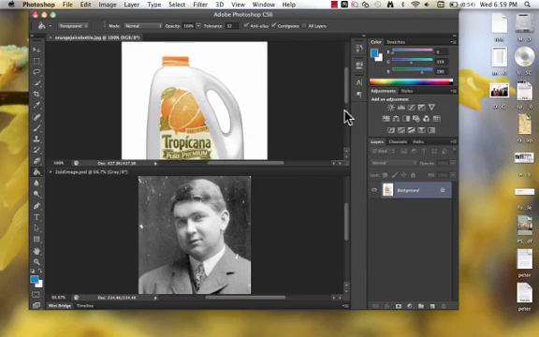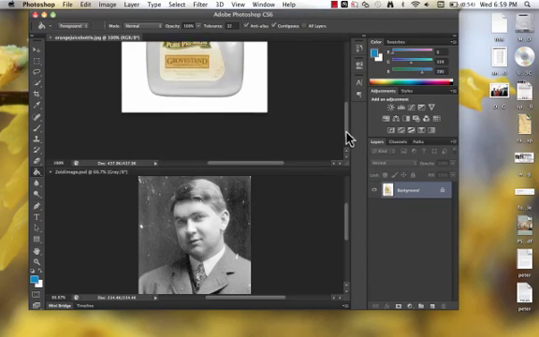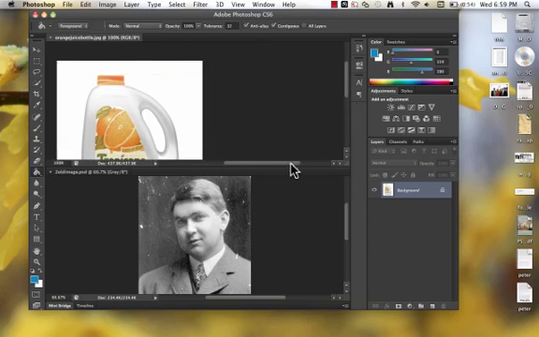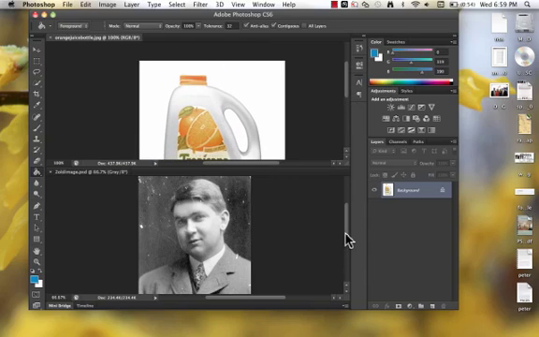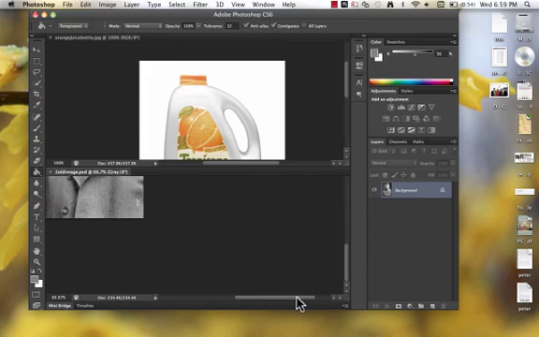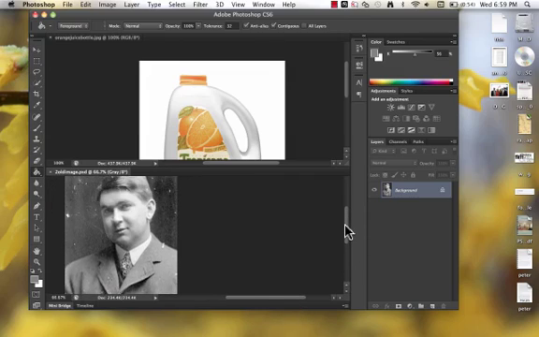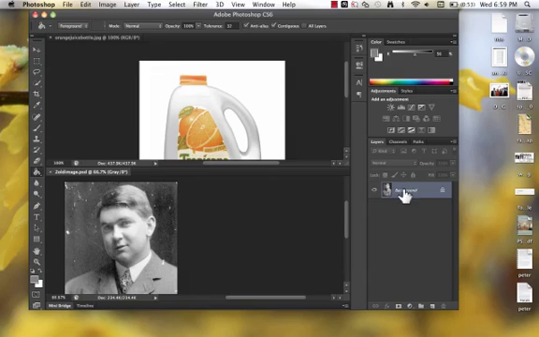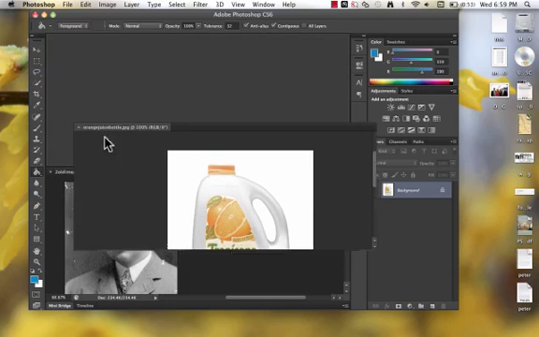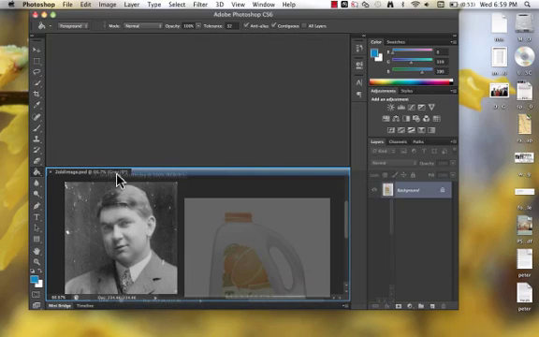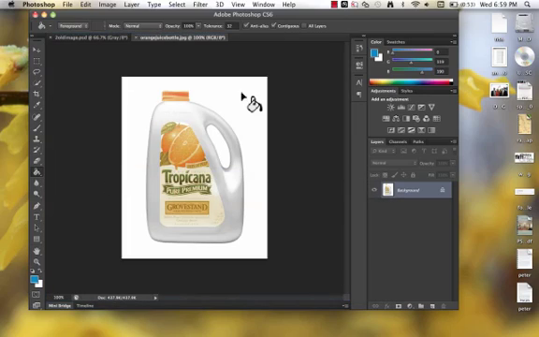Maybe you're working on two landscapes. You have one image with a totally separate scroll bar on top of the other image with a totally separate scroll bar. Again, the same thing works. This is the old man. The old man image is now in the layers palette. Its title is brighter. The orange juice bottle now is brighter because I just chose it, and its image is here. If I want to merge them back together, I can take them, look for that bright blue border, drop it, and now we're back to normal.